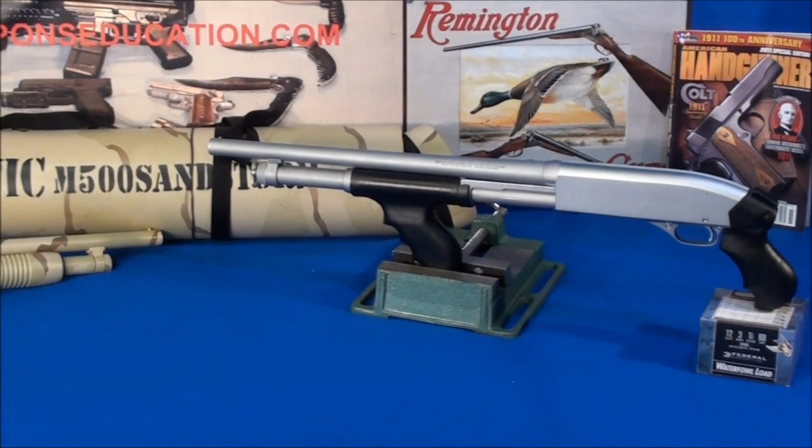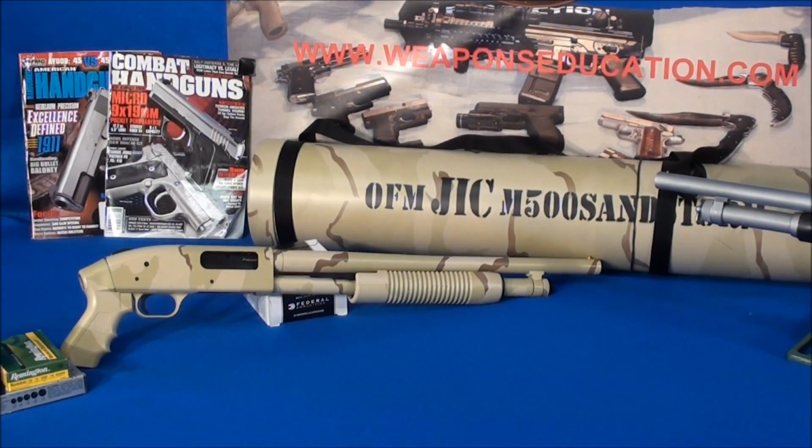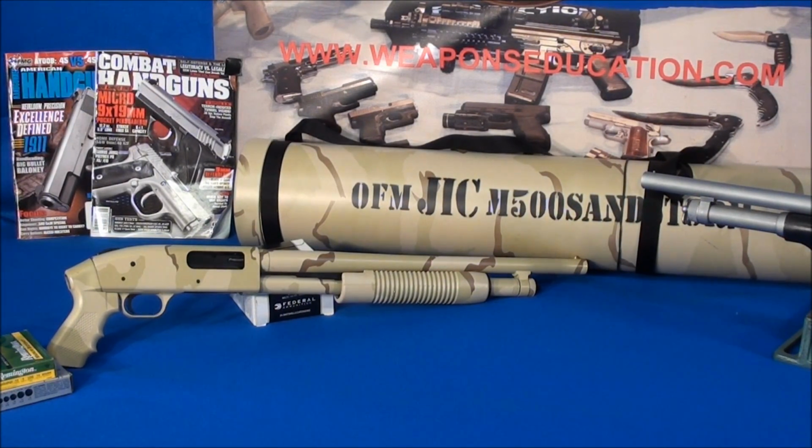I know it's not made out of proof steel, but it's a pretty good shotgun. And the other one is like a two-tone. You can get some toys with these also, where the case comes with some multi-tools or knives and things like that. But the most important thing is the package, the shotgun itself. So depending on what coloration you want, you can pick one of those. It's pretty cool. I thought I'd bring this to your attention.